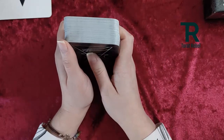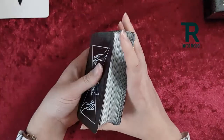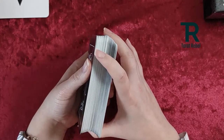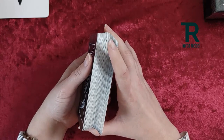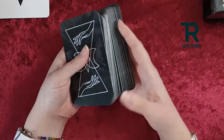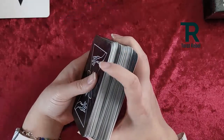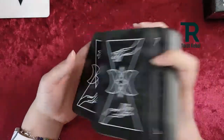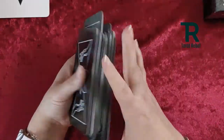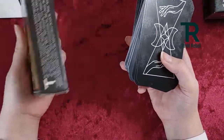That being said, would I recommend this for a total beginner? Probably, if you have seen the Rider-Waite deck before. Would I recommend it to a seasoned reader? Definitely, because I think any new interpretation of the cards just expands your knowledge and vocabulary in terms of what you can get from a card reading. Would I recommend reading for others with it? It depends a lot on what that person is. Maybe they're familiar with this deck, which is a nice deck at the end of the day.